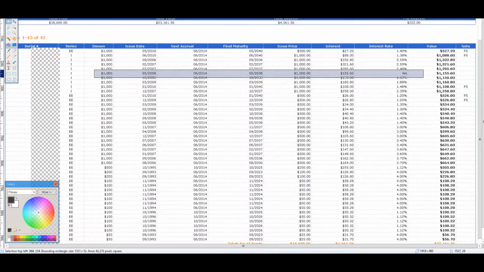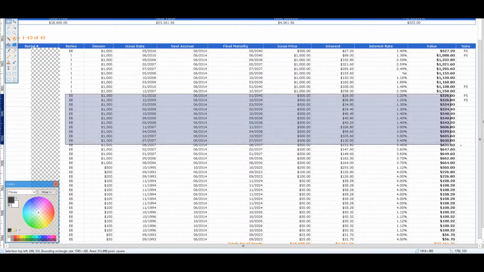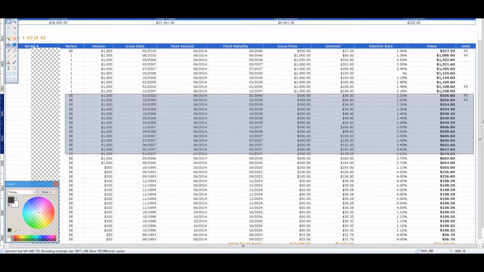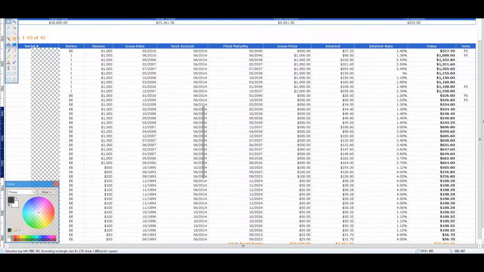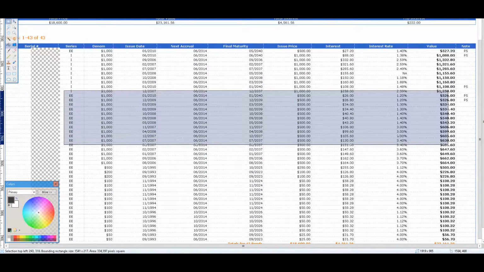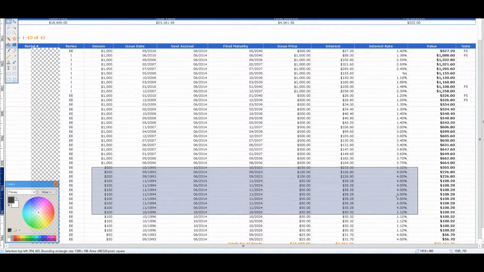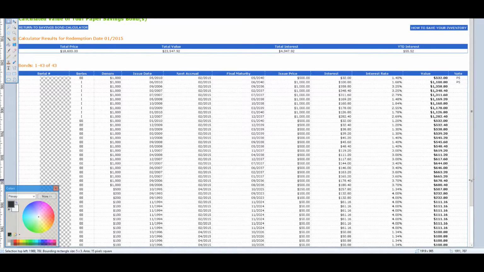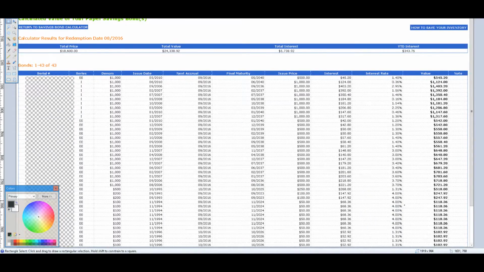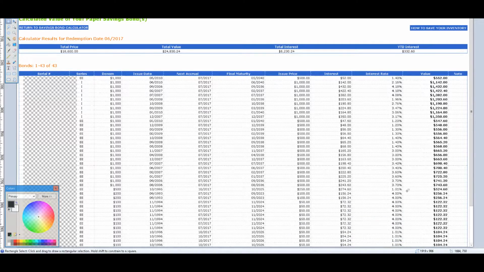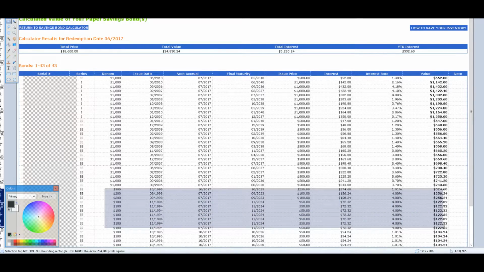Now we're going to go ahead, and I have an example here of some of the bonds that I currently have, and you can see that the majority of them are EE bonds. We're going to see that throughout time. This is 2014 here. You can see the block here. This shows that the next series is in 2014. This is 2015. So the EE bonds here, during the period of the 90s, they had interest rates of 4%, and you can see that throughout 2015 they're still 4%, 2016 they're still 4%, 2017 they're still 4%. So no matter what you purchase the EE bonds at, they are still 4%.